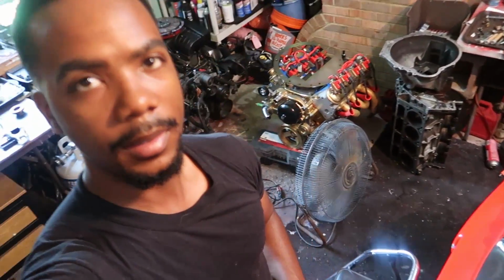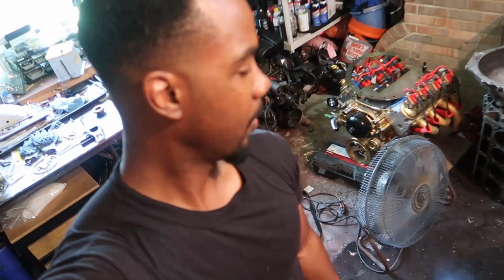It's another 110 plus degree day in Stu's Garage, and we got a little bit of cooling going on in here that helps the situation a little bit, but still pretty nasty in here.